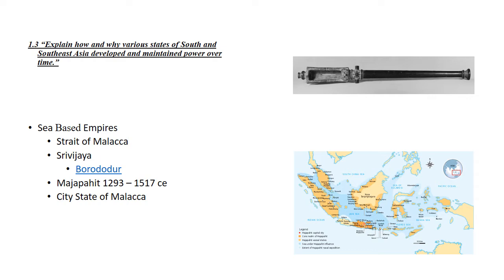This Mongol invasion, though, is significant in that it is the first time that gunpowder weapons are introduced into the archipelago here, into the region that the Majapahit Empire controlled or had come to control. And the Majapahit are said to be some of the first people in this kind of Southeast Asian region that were using gunpowder weapons on their ships and in combat, right? Obviously, the Mongols were using it before them, and popularized their use sort of throughout Afro-Eurasia.